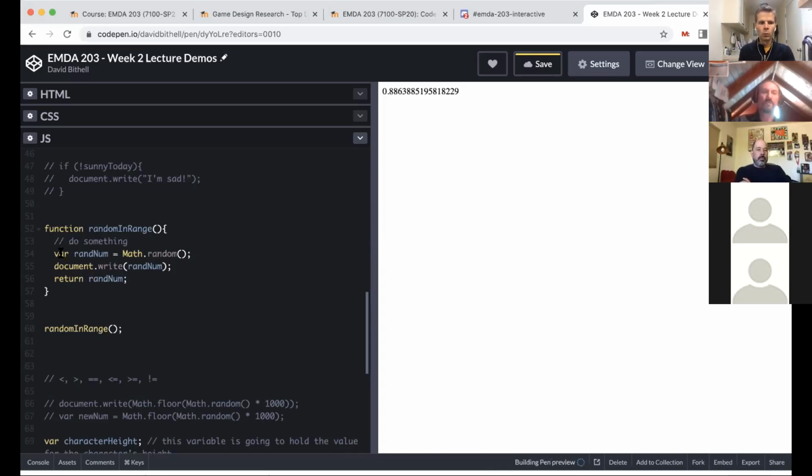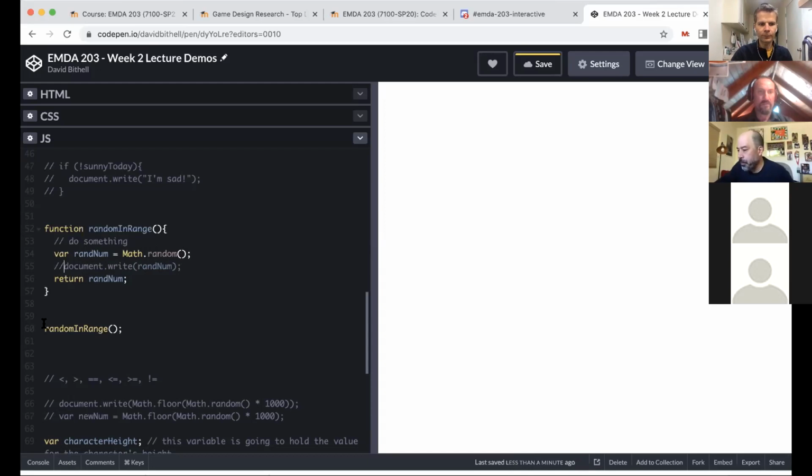So we created a variable random, and we set it equal to something. We wrote it up here, but we don't even actually have to do that. I'm going to comment that part out right now. And then we return random. By return, it means send that value outside of the function.